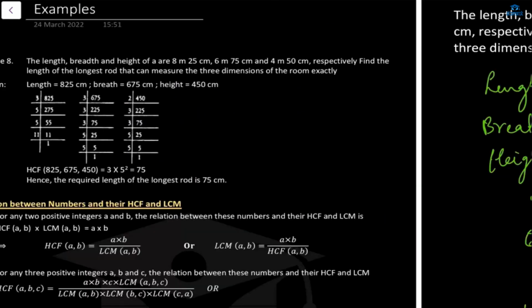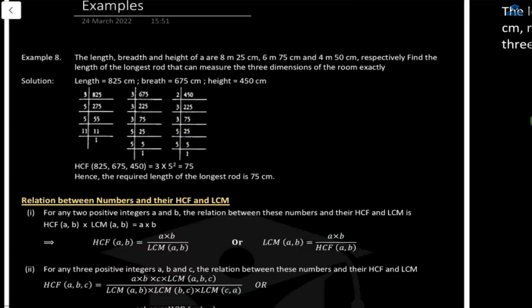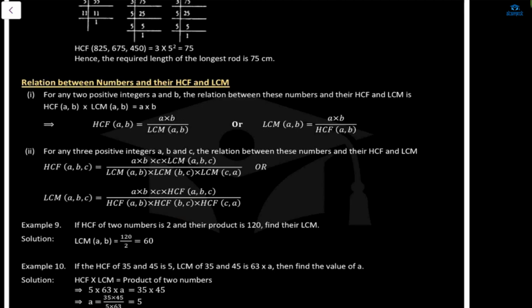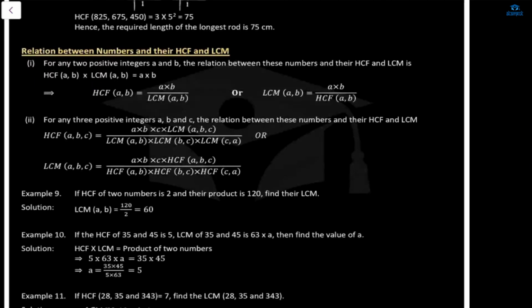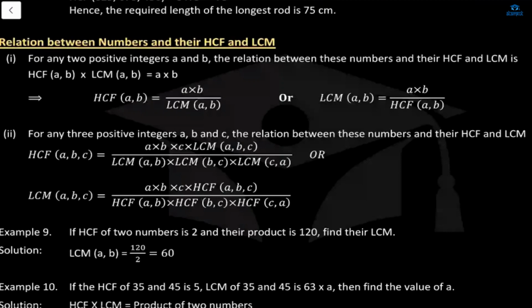Okay. So, the relationship between numbers and the HCF and LCM. I'll just tell you the relationship, and the questions based on this we'll do in the next class. So the first thing is the relationship between HCF and LCM when you are dealing with two numbers. You can take a screenshot of this, or note it down, no problem.